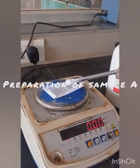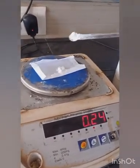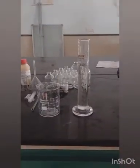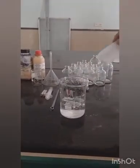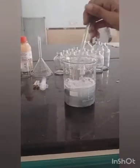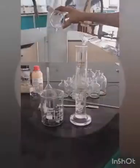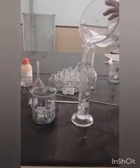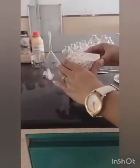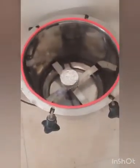For preparation of sample A, take 0.2 g of sodium lauryl sulfate as an anionic surfactant. Take 100 ml of water in a beaker and dissolve the sodium lauryl sulfate with the help of a glass stirring rod. Wash the closures in sample A, separate the solution from the closures, and rinse with water 5 times. Then take 200 ml of water and pour into the beaker which contains the rubber closures, and cover the beaker with aluminium foil paper.